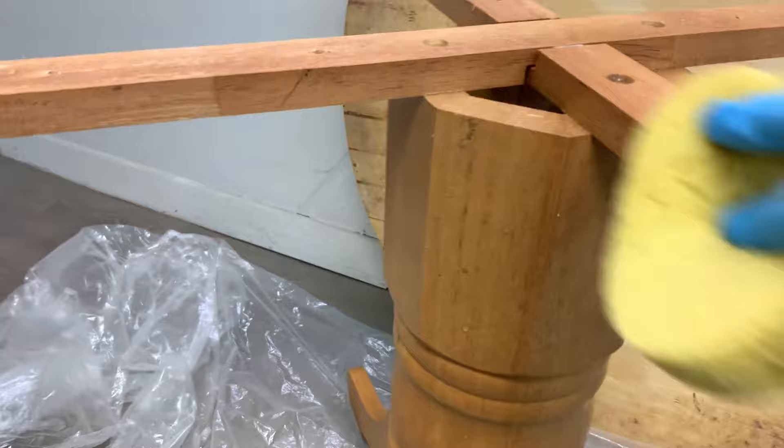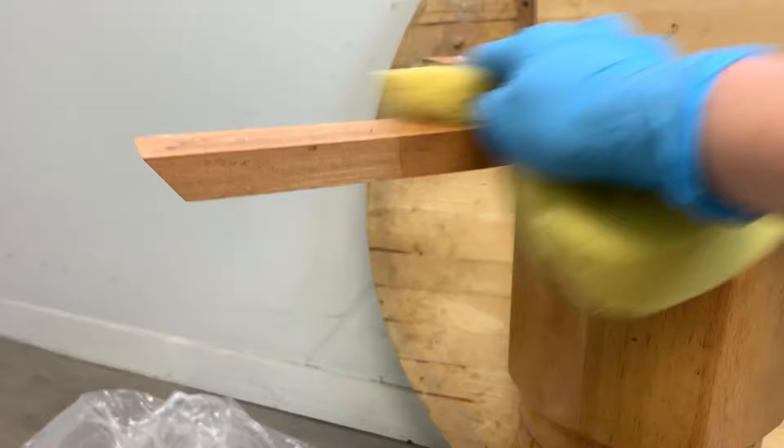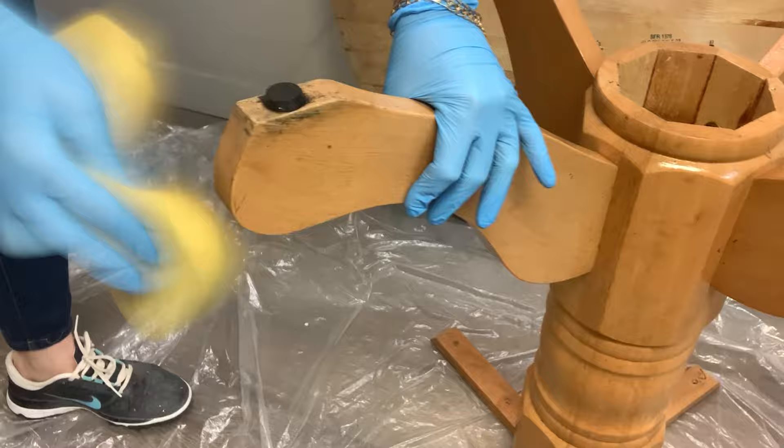To get a good paint wash finish I needed to start with a really good cleaning. Here's a quick tip when you're working with furniture that has mold or mildew. When I see mold on wood I always know extra attention is needed to get that all removed. I always wear a mask, gloves, protective eyewear, etc. So always remember safety first.